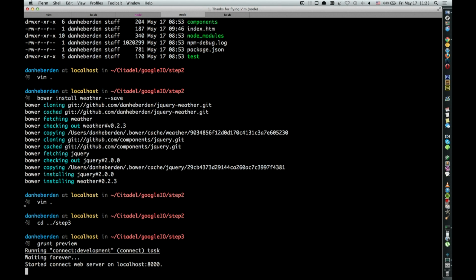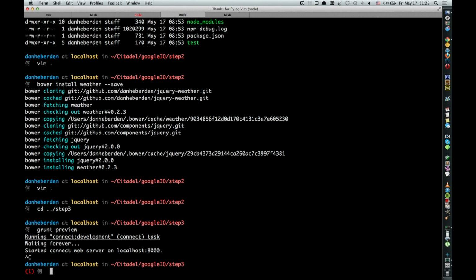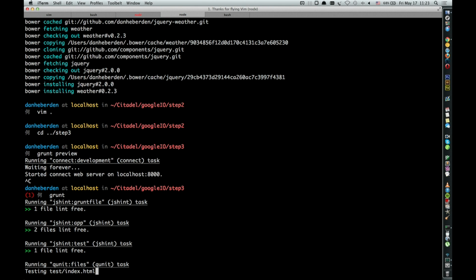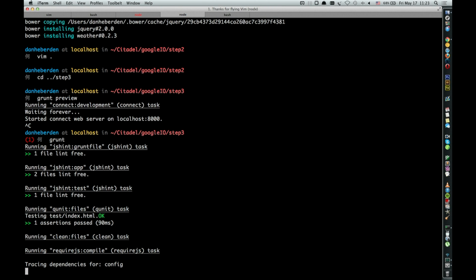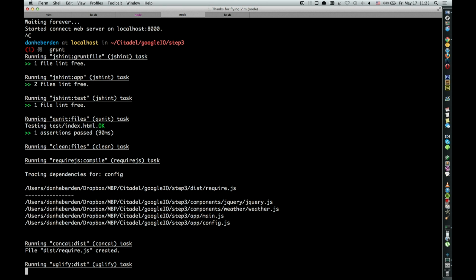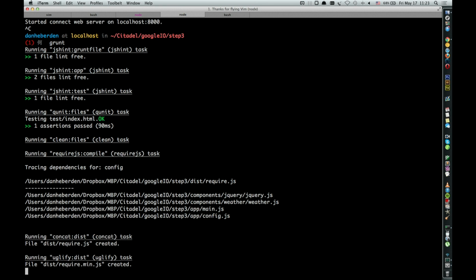So we looked at kind of a quick demo of what that could look like using that with other tools. I do want to show you one really neat thing, since I have this up. And that is using all of these tools together. And this is mostly just a plug for Grunt and how well it does all of this stuff. I just ran every task that's set up with this. So I'm hinting, I'm running my test suite, I'm getting all of the dependencies via required.js and putting them all together.